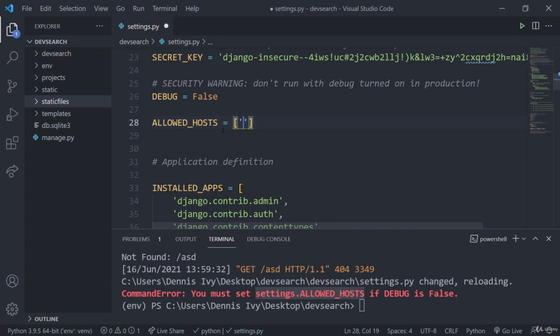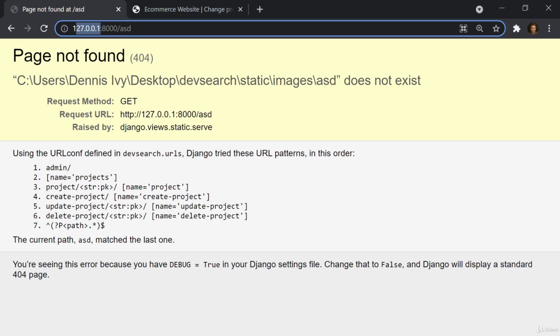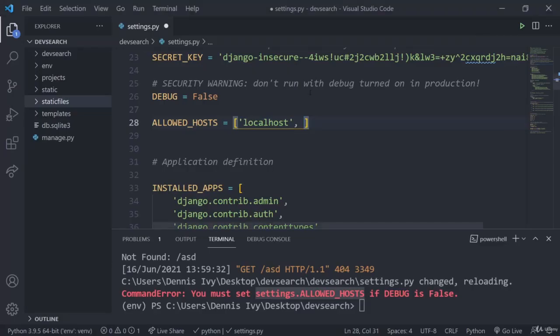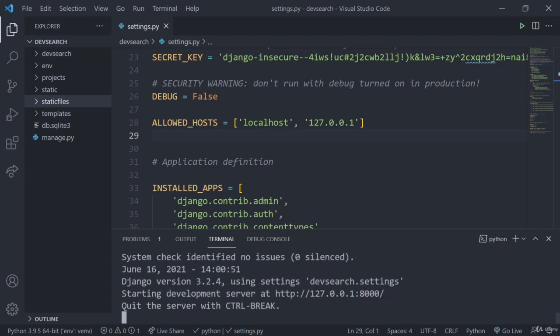So some of you may be working on localhost, so we'll add that. I am running on port 8000, so what I'm going to do is take this URL, 127.0.0.1, and allow this route here. So take out the slash and everything after it, and then once you deploy this on a live server, you'll say something like mywebsite.com here, and that obviously will be in a string. So that's what allowed hosts are. They're basically the hosts that are allowed to connect to our website. So if I save this and run the server again, we're going to be able to see our website.